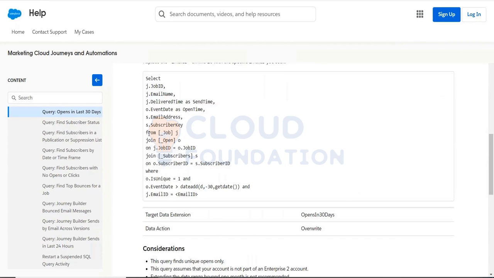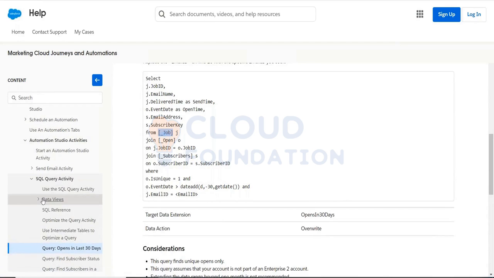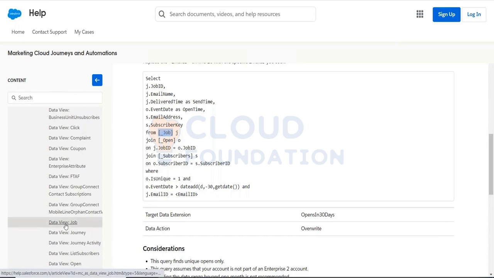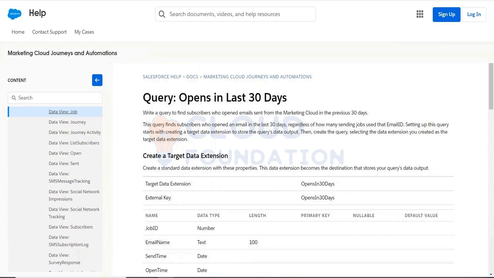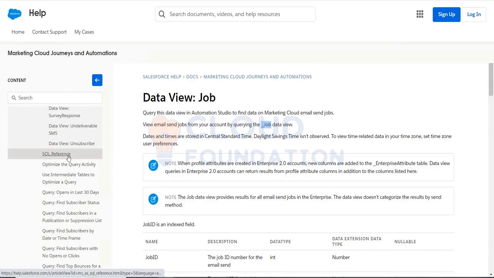Here, if you look at this, we are just using this _job. All the objects that we have here, you can just take as a reference. Here is a data view called job. This is an object that we are using there. We are combining it with a send table.